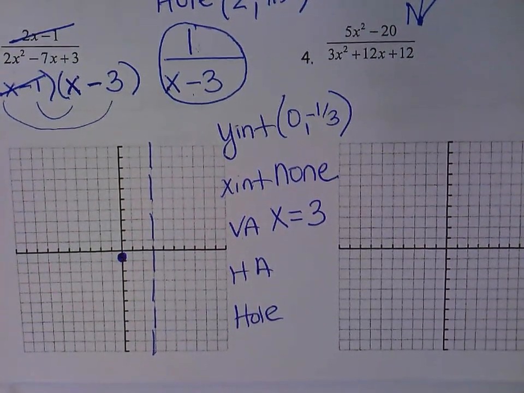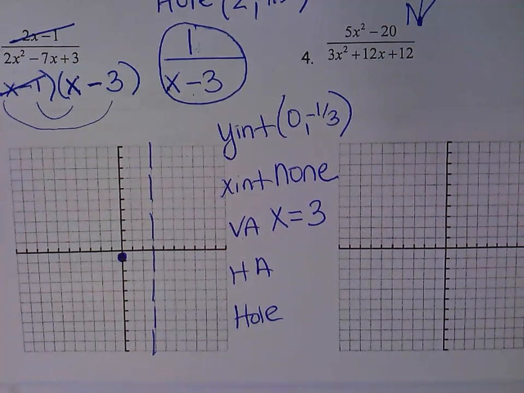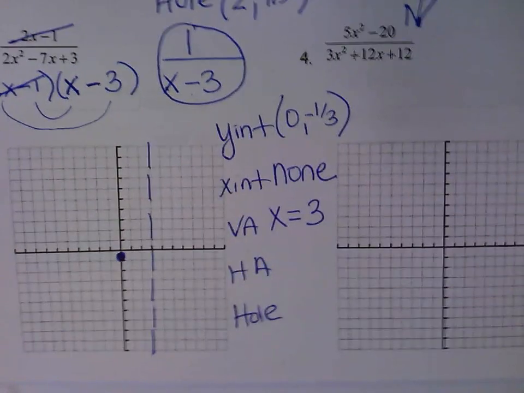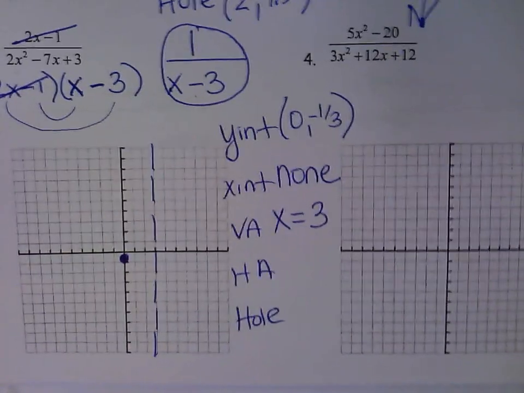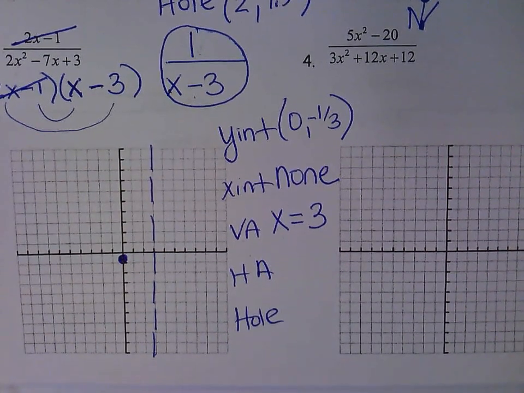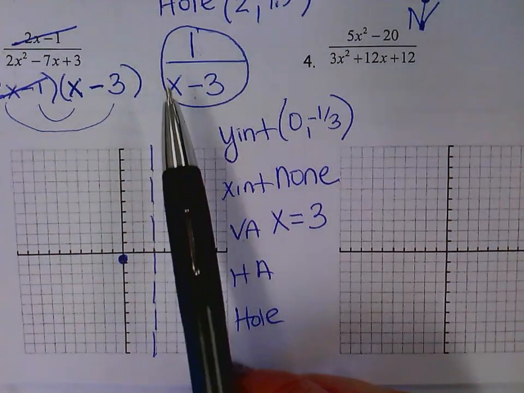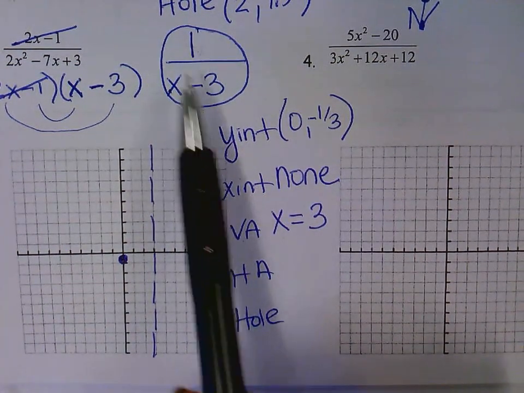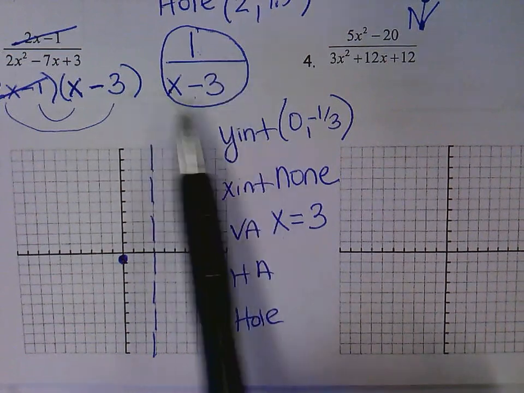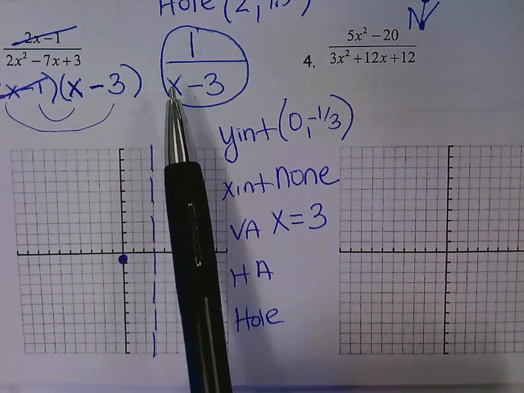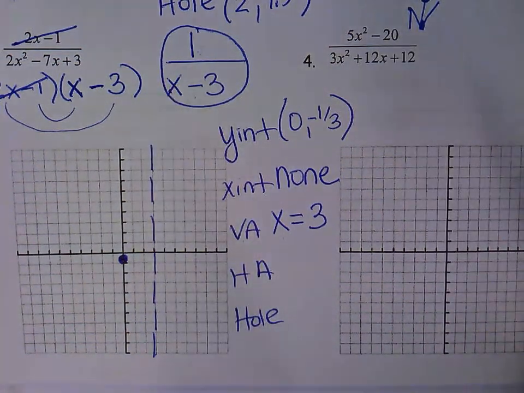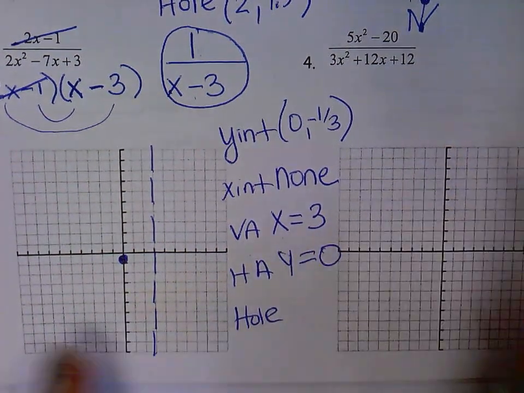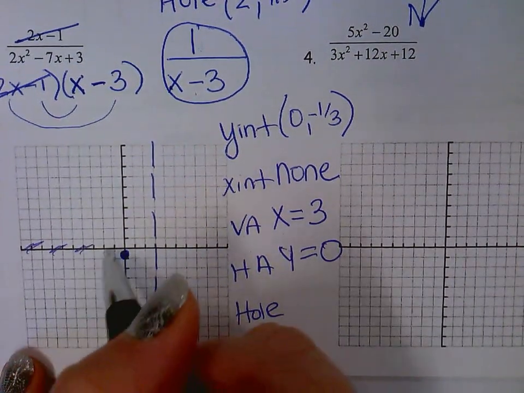Okay, compare your numerator power to your denominator power and figure out which rule that is. That's 4 on your note card. And am I going to look at A, B, or C? Denominator is bigger, numerator is equal to denominator, or numerator is bigger. So this is just a constant. This is a linear function, so my denominator is bigger. So that is choice 4A on your note card. So y equals 0. That's why there was no x-intercept. So that kind of makes sense.